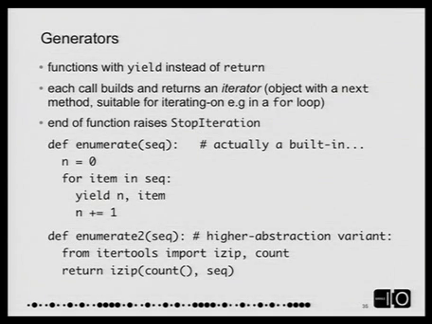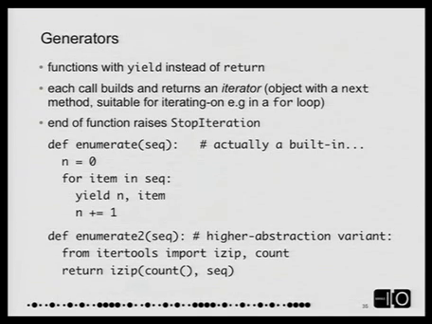If you use a for loop, remember the definition of the for loop that we gave in the first half, this is basically done for you for free. So I mentioned enumerate before, it's actually a built-in, but if it wasn't a built-in, these are two ways we could actually program it. One is the lower level way, the other one is the higher abstraction and faster way.